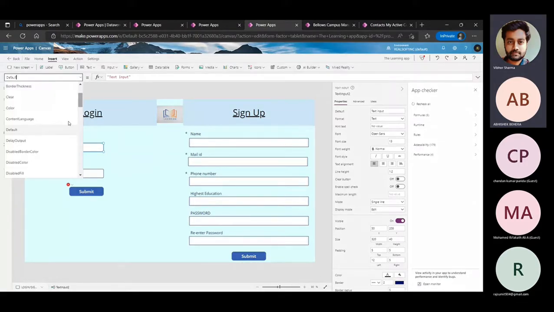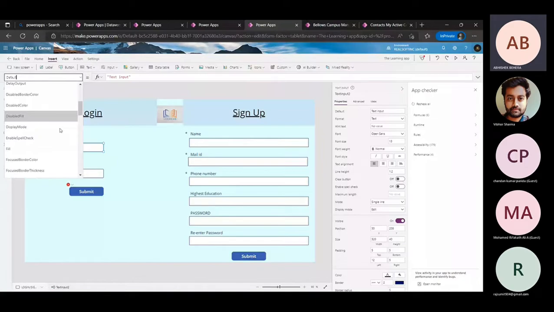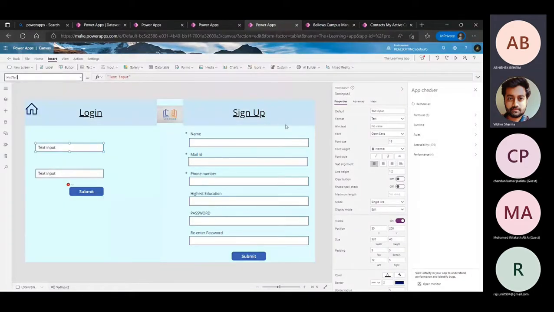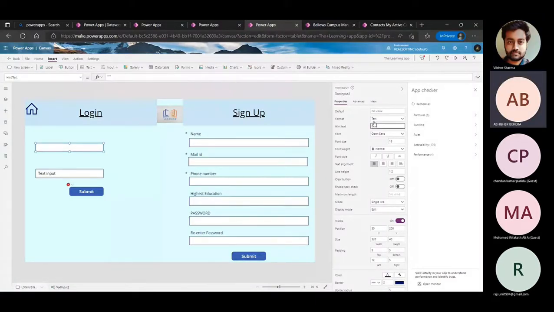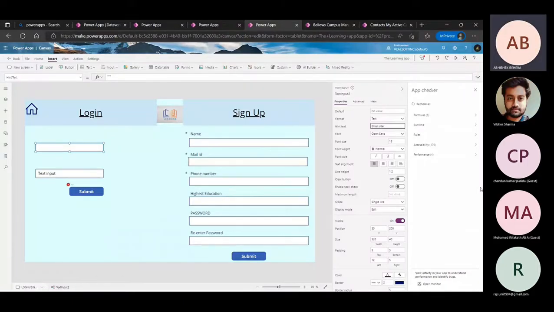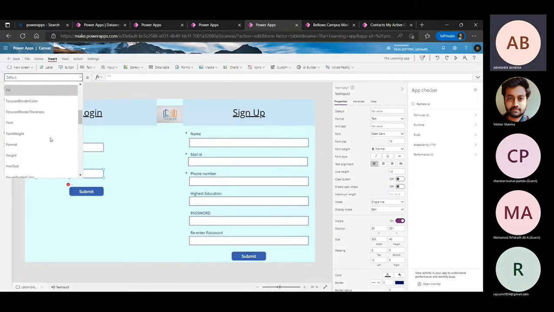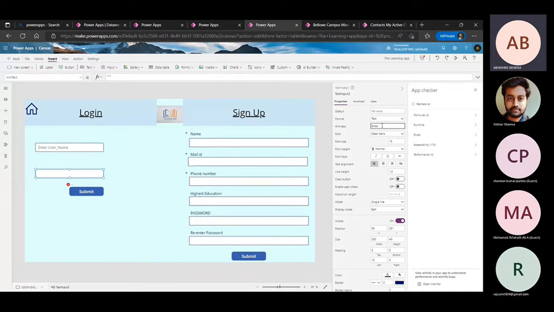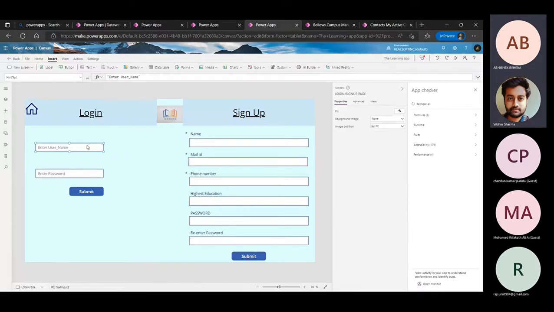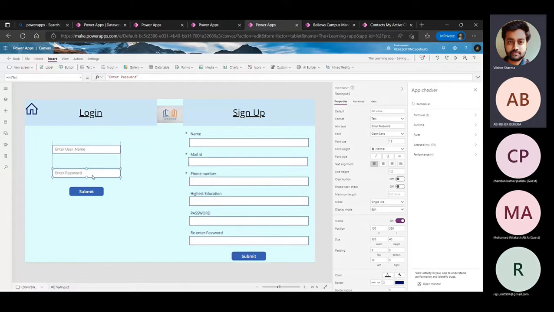Yes, so use hint text. Okay, in hint text, write enter username. Here, write enter password. Change those values in buttons. You have brought up new text input, right?